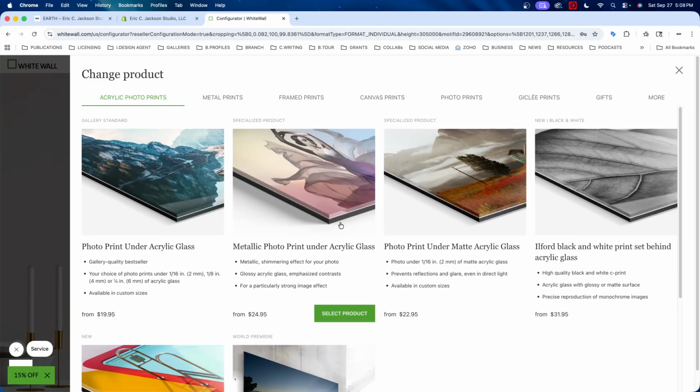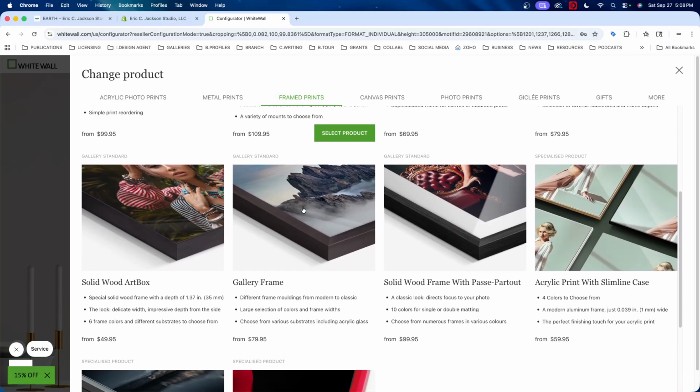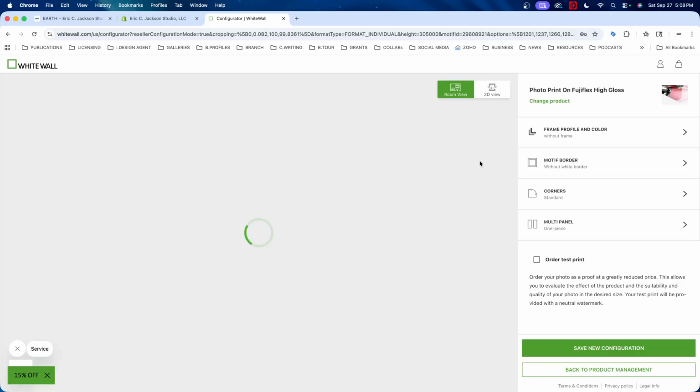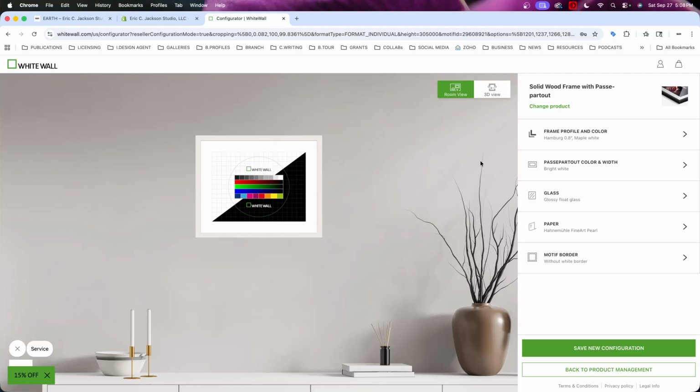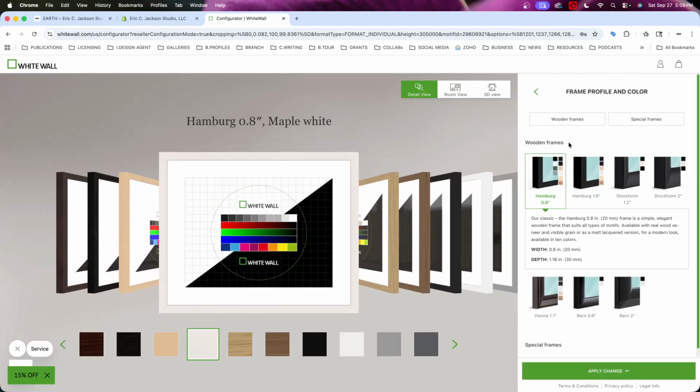So I don't know how much realistically they can integrate from the actual WhiteWall site into Shopify, but I think the more that they can put in there, the better it will be. Again, as long as your website template will display it properly. Because ideally what I would do is I would take this whole thing and put it into the website.